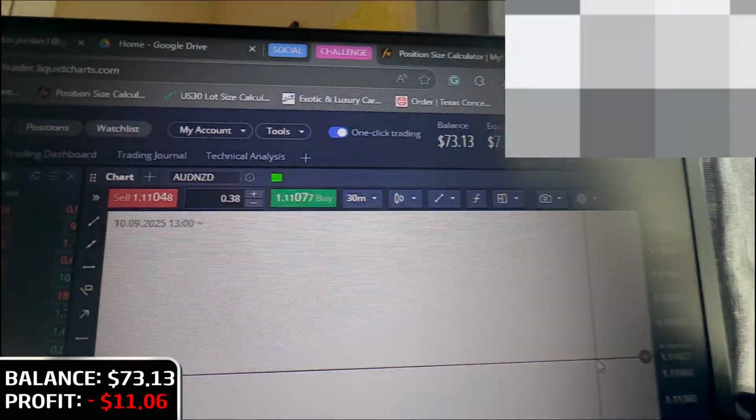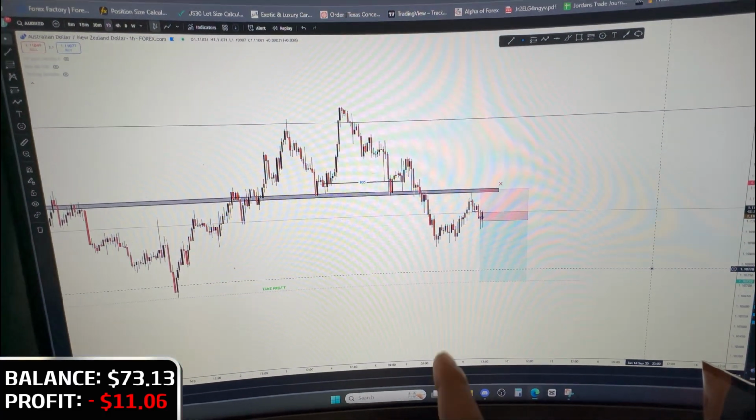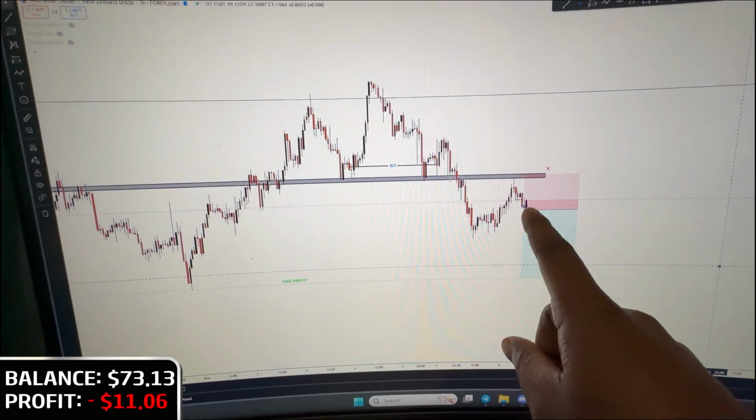So I ended up losing around $10, but that's only because my execution on the broker was a little bit further away than my actual execution. But like I just explained to the Discord, because I just made the recording for them, I don't like this trade for multiple reasons. So looking at this opportunity, my entry came in the middle of no man's land.